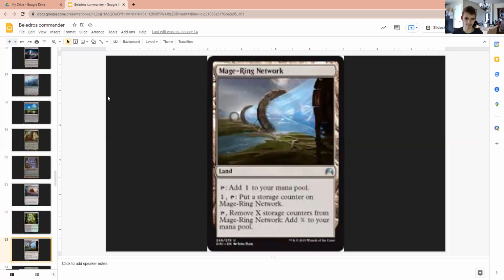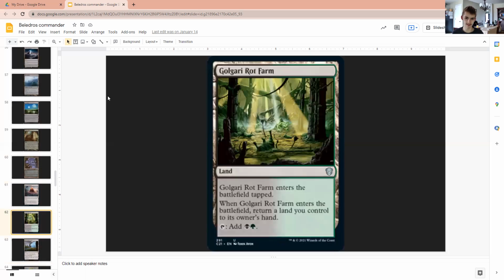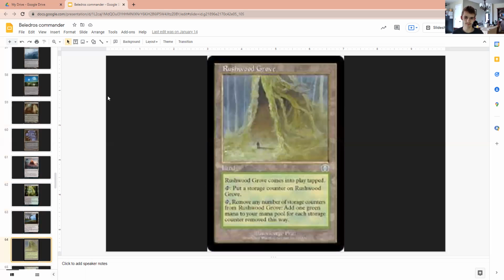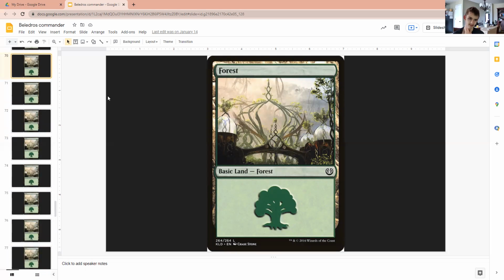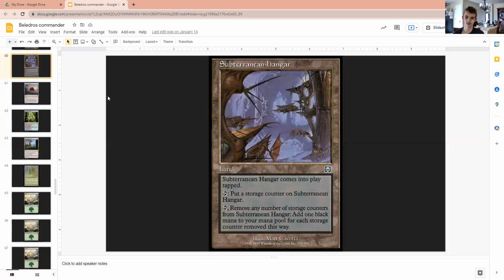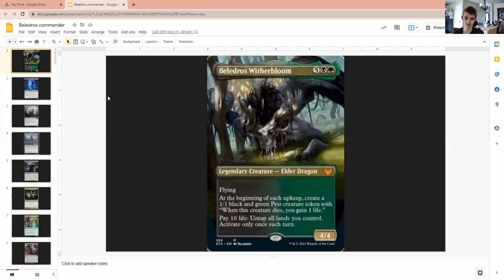Myriad Landscape, you know the deal. Golgari Rot Farm. Mage Ring Network, same thing as Subterranean Hangar. Rushwood Grove, same thing as Subterranean Hangar. And then you have your 18 basic Forests, if I'm not mistaken. Yeah, I believe I am. 18 basic Forests and 18 basic Swamps. And with that, the end of this commander throwback showing Beledros Witherbloom.